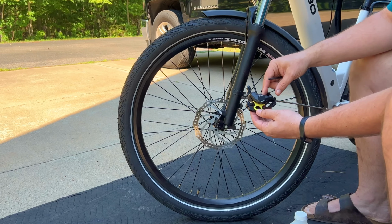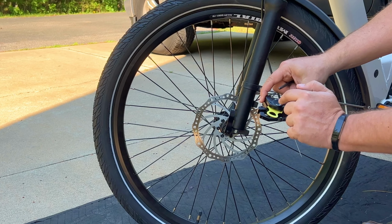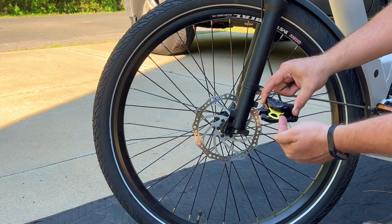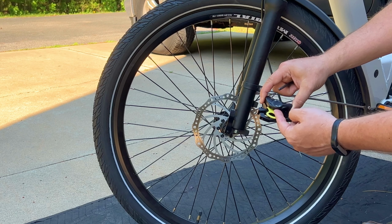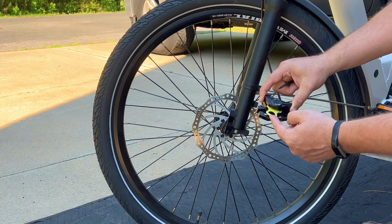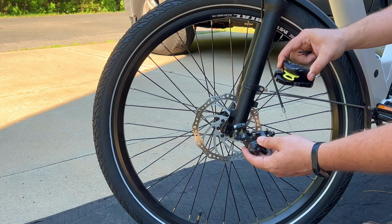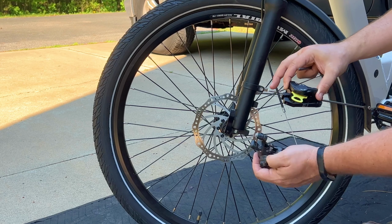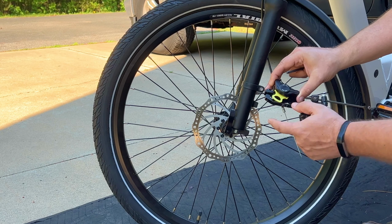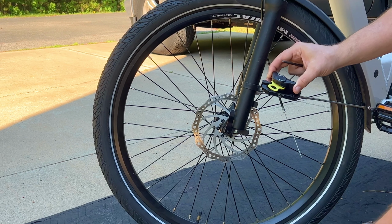One thing I want to point out is this caliper comes with this yellow tab installed. That's to stop the pistons from pushing in without the rotor being in place, and the pistons can actually pop out. When they pop out, it ruins the caliper. That's why they put this protector in there. The mechanical calipers don't have that limitation as much, and it's harder to ruin these, but you can ruin hydraulic ones very easily by actuating them with this removed or not having a rotor in place.